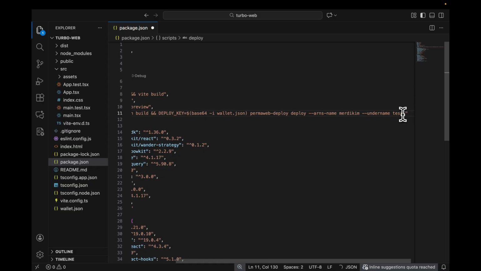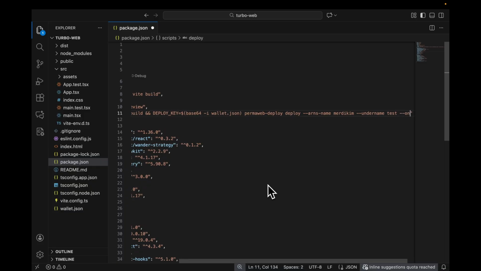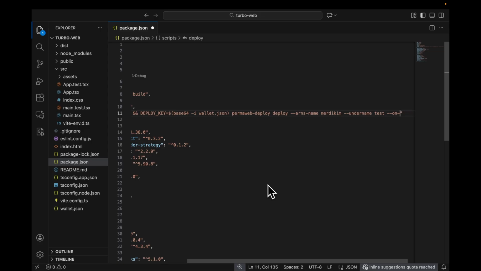So the other thing you can add here is, for example, let's say this wallet here is holding RIO tokens, or maybe if it's an Ethereum wallet, it's holding some base ETH, and you want to automate the Winston credit purchase. For example, if the Winston credits are not enough anymore, it can tap on some of those RIO tokens or those base ETH tokens. So what you do here is you can just add another tag called on demand, and this is going to be equal to RIO in our case, and you can change it to be base ETH if you are using an Ethereum wallet.